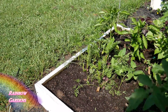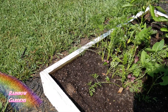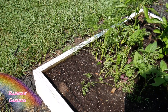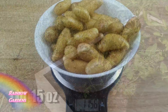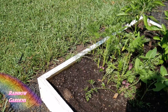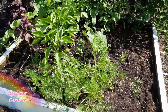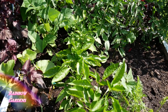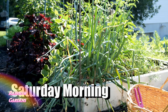Right here I had some potatoes — one square of potatoes — and I went ahead and harvested those about four days ago and ended up with one pound and 14 ounces of potatoes from that one square. Those were the little fingerling potatoes. Carrots are here in the middle, and the peppers are starting to take off — I have some that are already fruiting. I also pulled out all of my shallots.